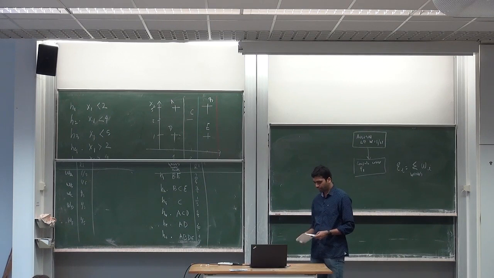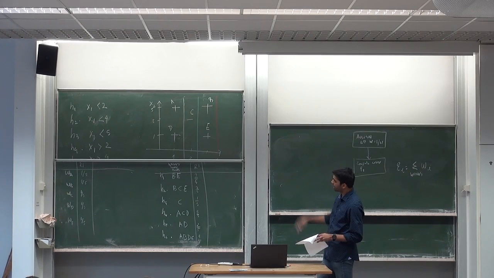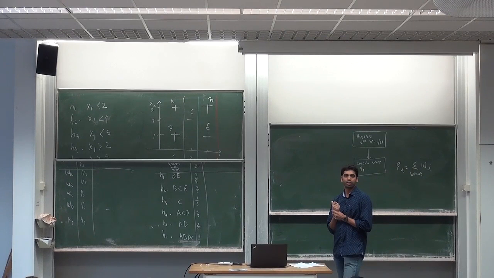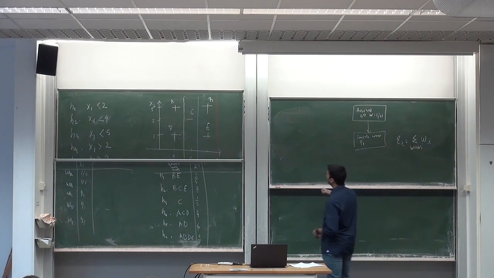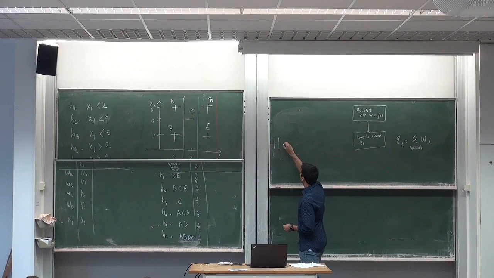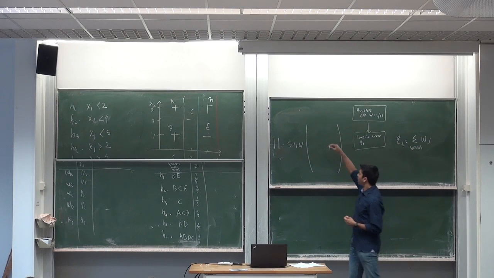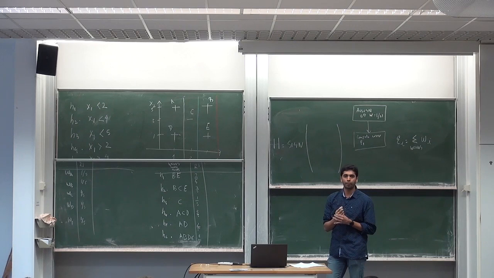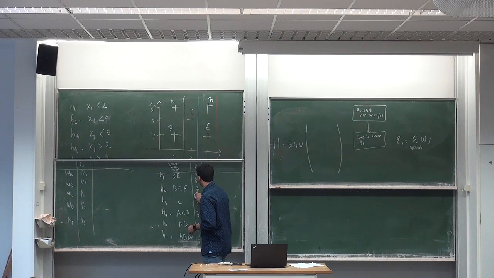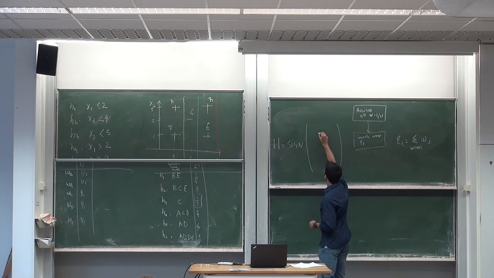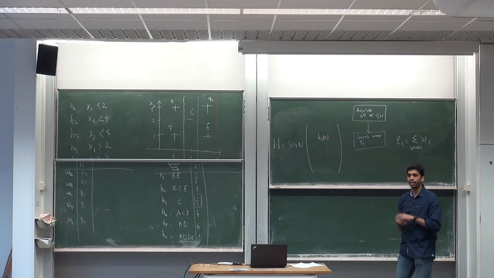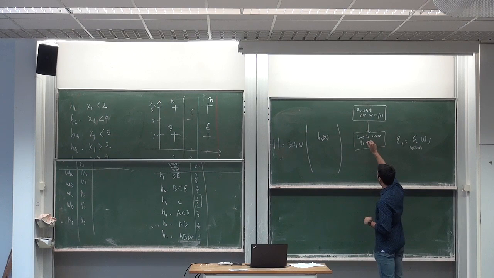Okay, so which H should we choose? Given these values, which of the H should we choose? The goal in the end would be to come up with a capital H, which was the sign of a combination of different small h's. So I need to put in some small h in there. Which one should it be? The H3. Why? Because the error rate of H3 is the smallest. It's 1 over 5 compared to all of the other ones. So I use H3 as my first weak classifier. Compute the error rate and choose the best.